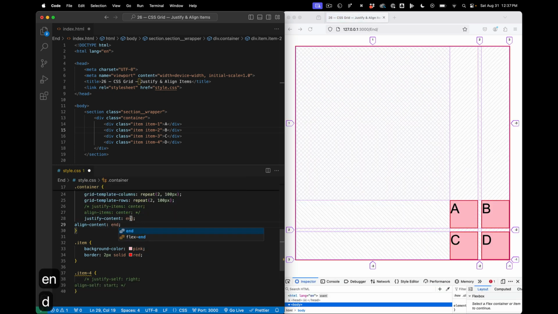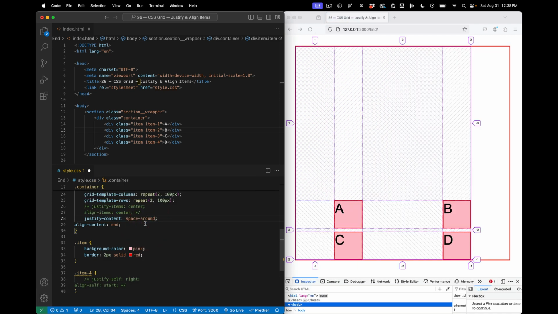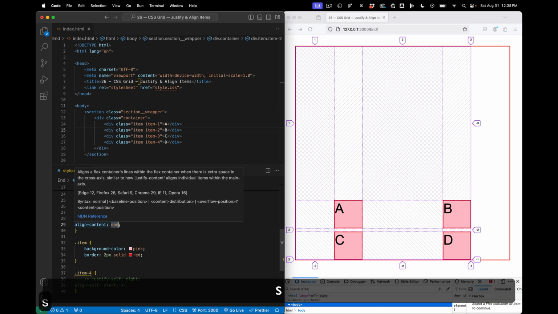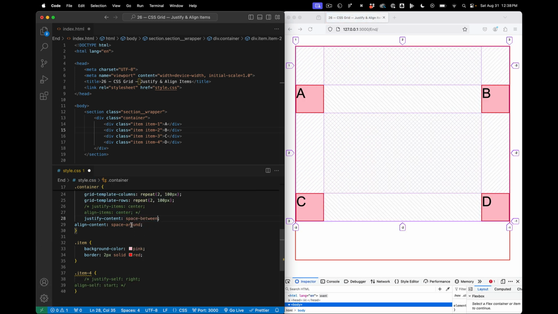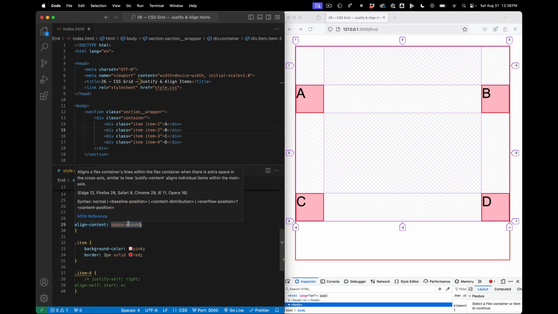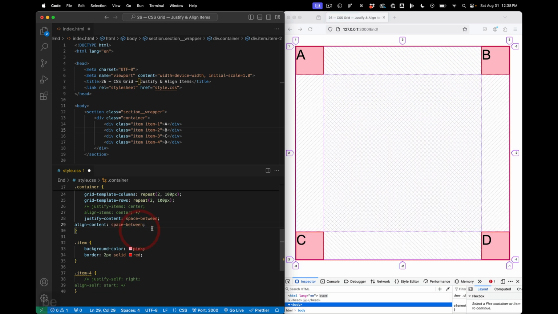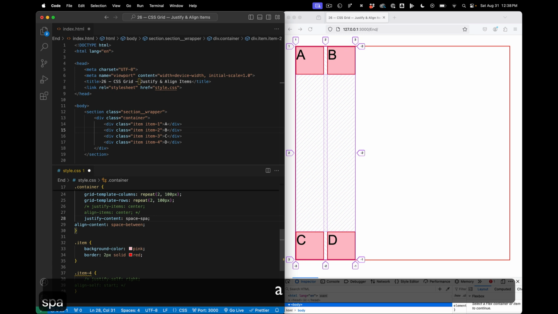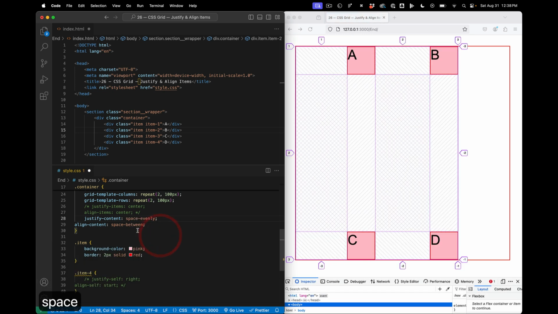And we can also do space around, and space between, and also space evenly.